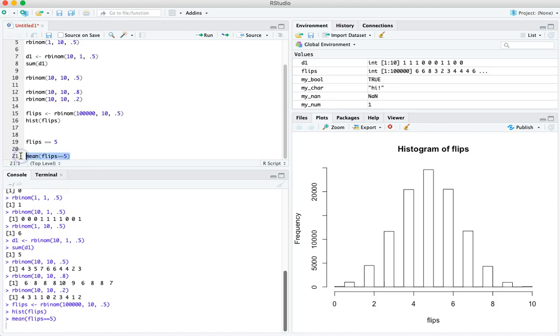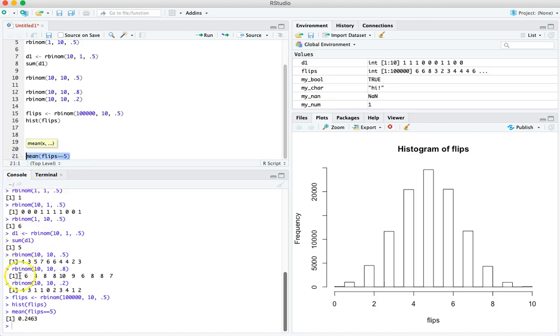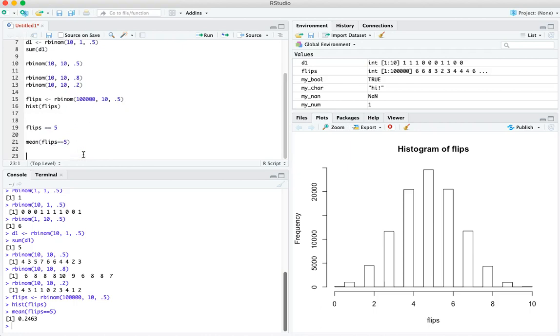Okay, I'll run this, and the likelihood of getting 5 heads and 5 tails, which is kind of what we would expect, is only just under 25%. So it's down here, 0.2463. Crazy, because, you know, if you're flipping a coin 10 times, you might assume that, oh, of course, if it's fair, you'd always get 5 heads and 5 tails. Or at least many people assume this. But really, the likelihood of getting exactly 5 is actually pretty low. It's more likely that you'll get something other than exactly 5.